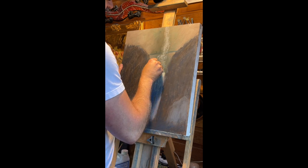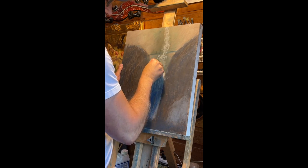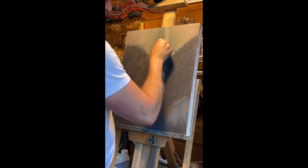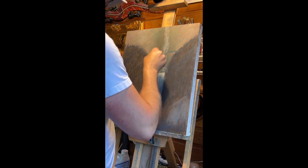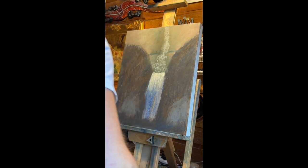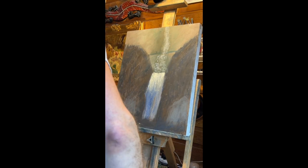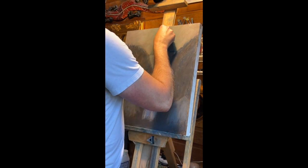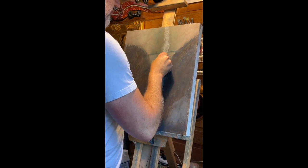Piece broke off. Just make sure I don't step on it. I've done that and just spread color all over my floor and it's difficult to clean up, so.